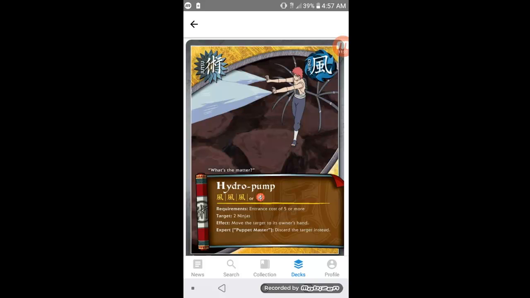But 4 is already pricey enough for something generic. But you could pay 3 wind chakra in order for it to be cheaper. This doesn't go back to your hand, but it has the ability to target 2 ninjas, and then it moves them to their owner's hands.